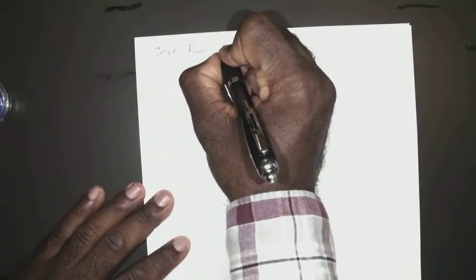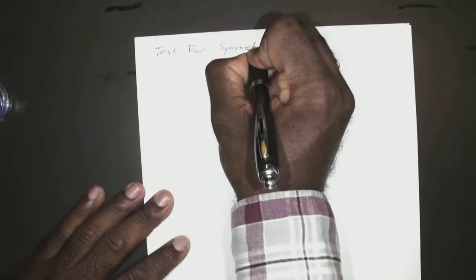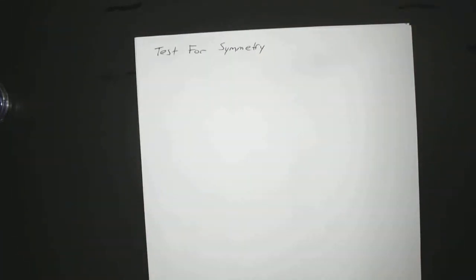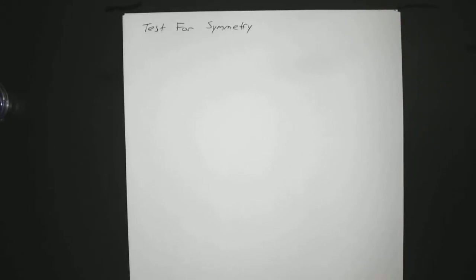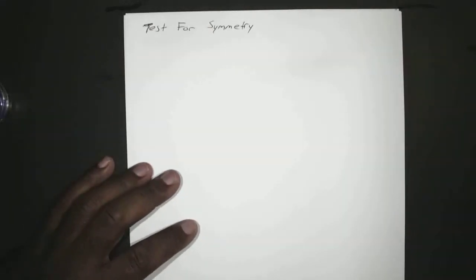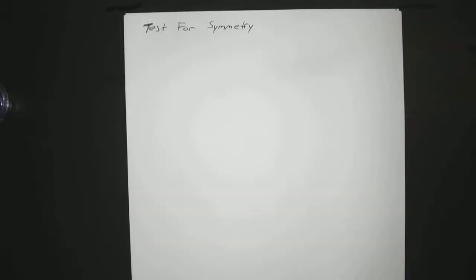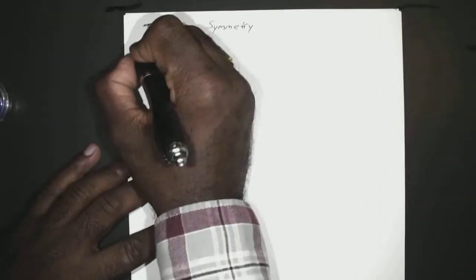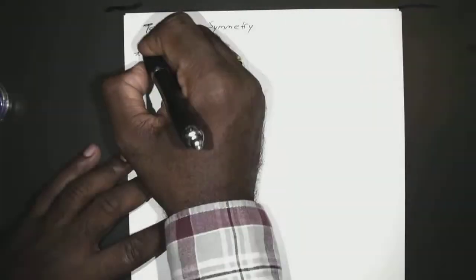Okay, so now we're going to do what they call a test for symmetry. Okay, and symmetry is just like it says, across any x-axis or y-axis, it looks like a mirror image. So if you have a picture of it, you can kind of figure it out. But if you have just the function or the equation, you want to kind of take a certain number of steps. So let's say if we just give a quick explanation.